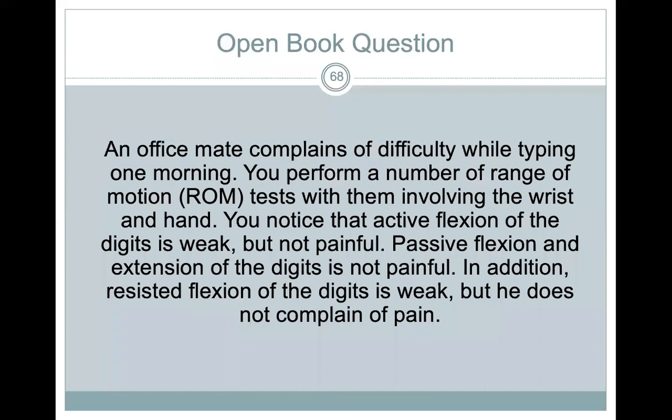All right, an office mate complains of difficulty while typing one morning. You perform a number of range of motion tests, with them involving the wrist and the hand. You notice that active flexion of the digits is weak, but not painful. Passive flexion and extension of the digits is not painful. In addition, resisted flexion of the digits is weak, but he does not complain of pain.